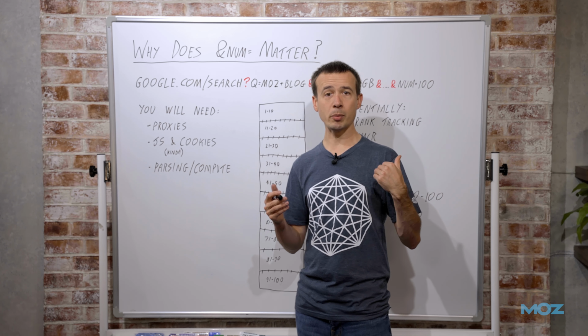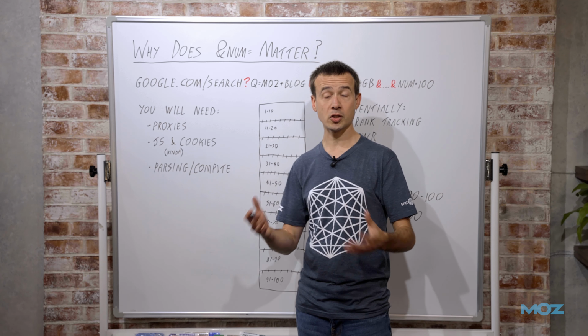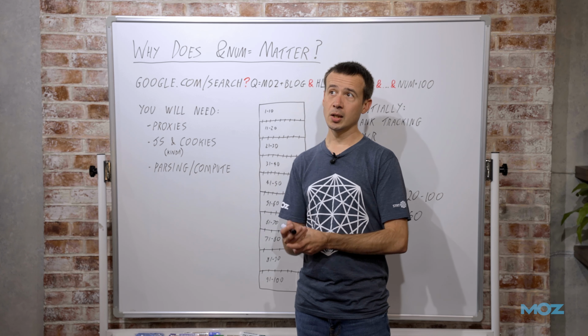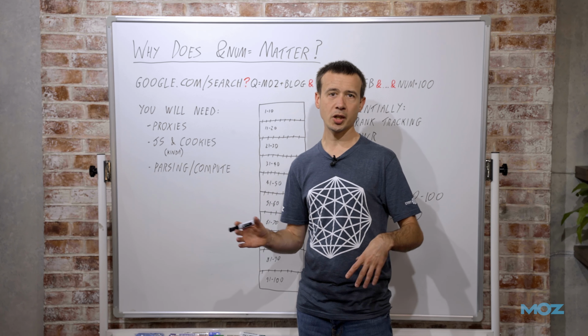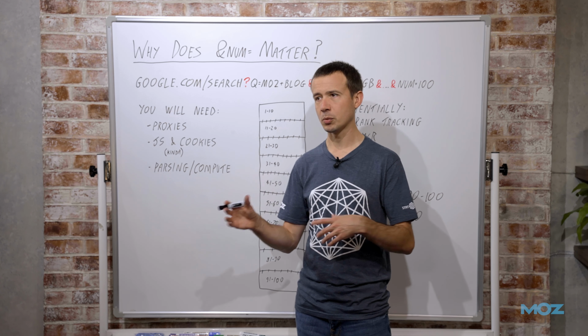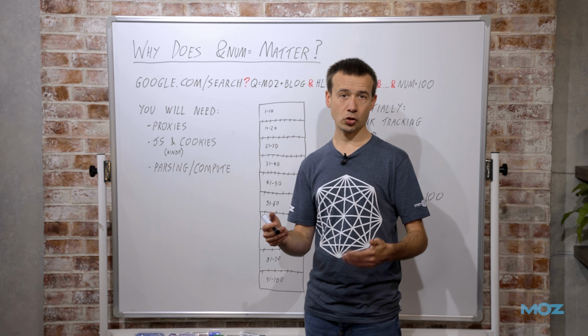So if you use that parameter, it would be ignored, and you would just get the first 10 results. You'd just get the first page. Now, actually, this hadn't been officially supported for a long time. We could speculate about why it stopped working. Maybe it was by accident. Maybe it was on purpose. We don't really know. But one way or another, it gradually stopped working.